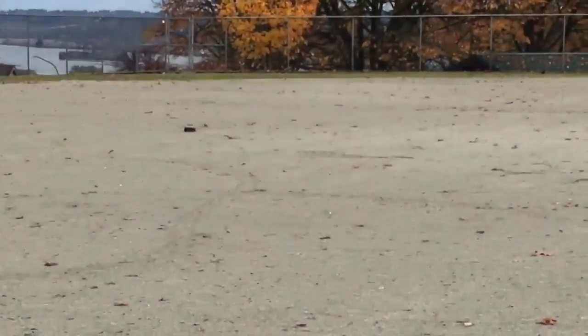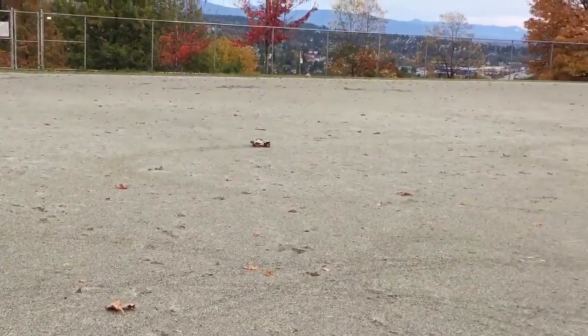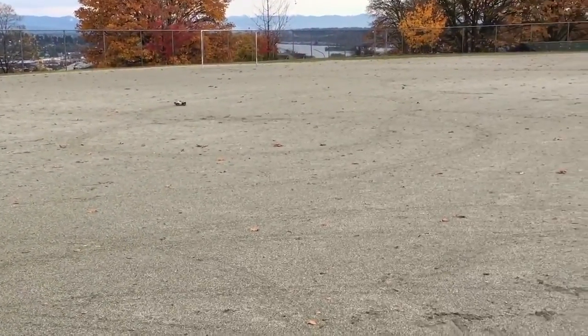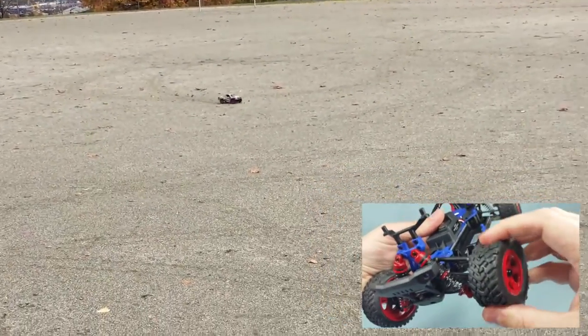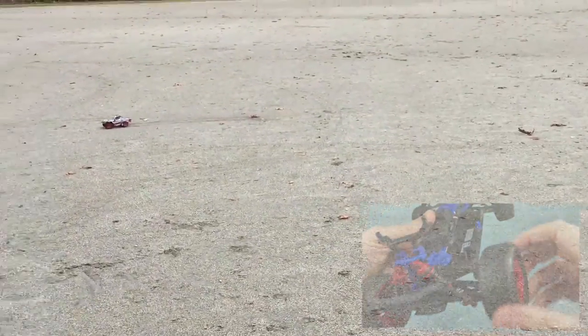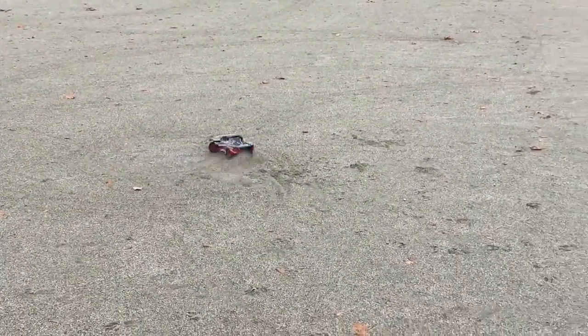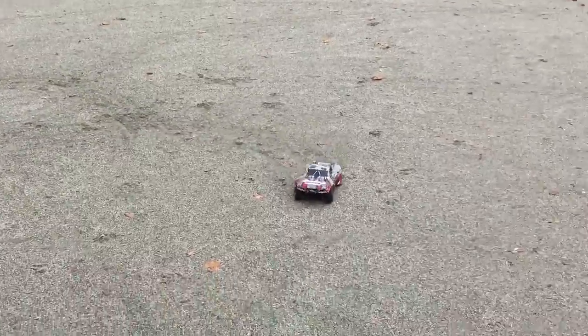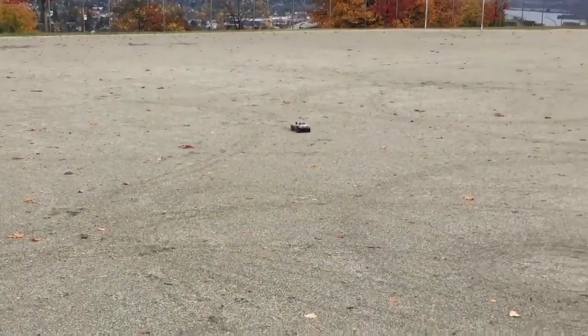In the final analysis, these LaTrax trucks are great little RC vehicles that are worthy of high praise. They've got speed relative to their size, they've got power, they've got traction, particularly thanks to those excellent big tires with those deep treads, and of course they've got stability with the great suspension systems, and they've got a whole lot of toughness as well with those excellent flexible outer shells. They're also heaps of fun to play with. Now, I certainly enjoyed my time testing them, and I do recommend them to any RC car enthusiast.